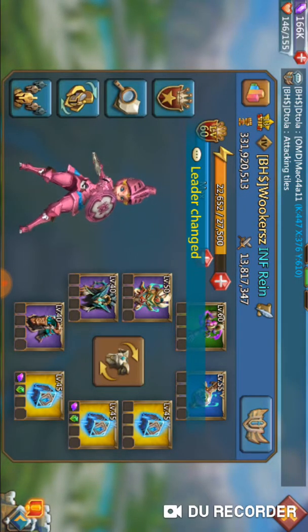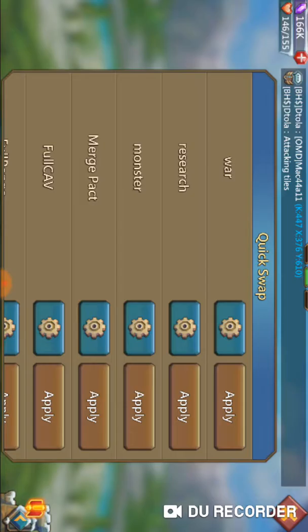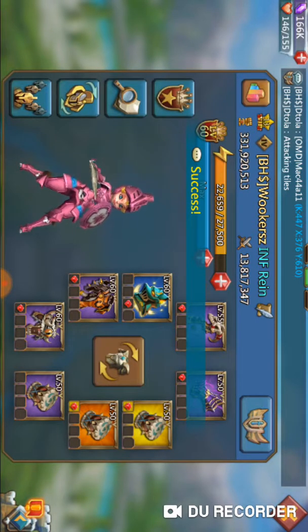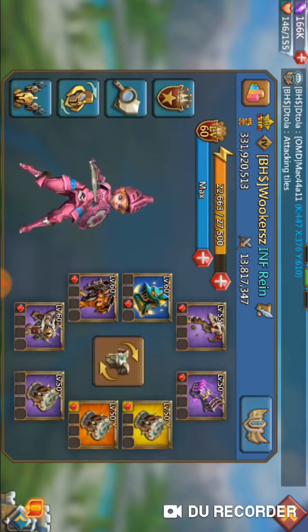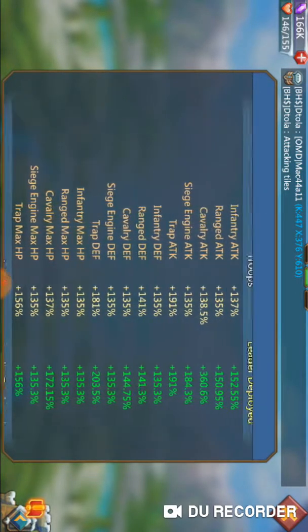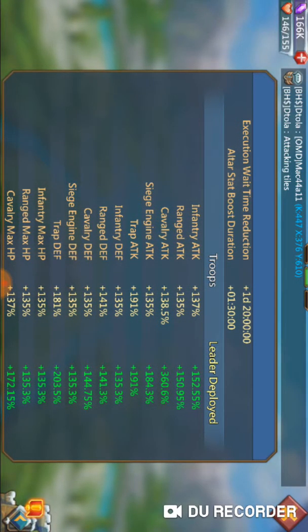Since we're going to be attacking with cavalry, I have these different sets of gear. Full cav, apply. And that is all cavalry gear. To check, I go over here to this little search arrow, and you can look at your stats. My cavalry attack is 360%, which is pretty good.